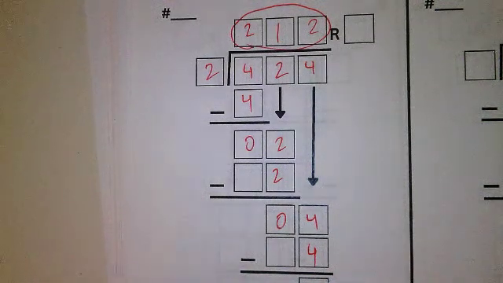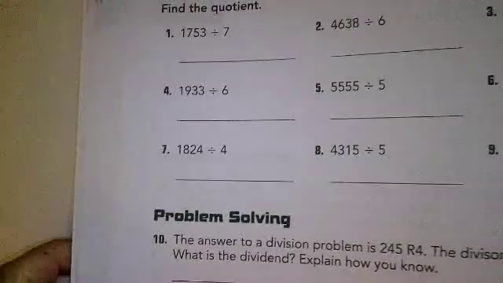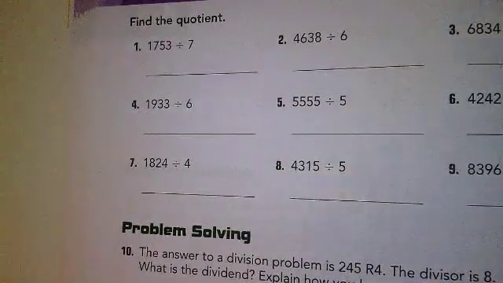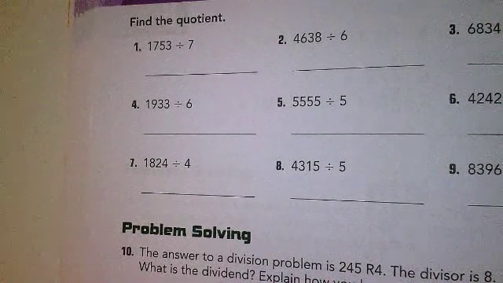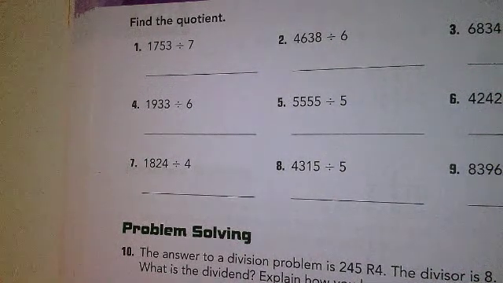They had the answer right. But on their actual homework page, they only wrote the remainder. So just remember, the remainder is not the only part of your answer. You gotta write the whole thing. Everything up top is your quotient, right? So make sure you write everything that's up top, whether you have a remainder or not. Okay, does that make sense?